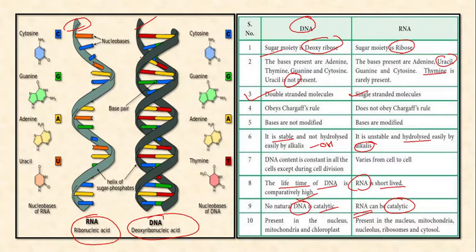We have already seen the structure that DNA is double stranded and RNA is single stranded. In the case of DNA, the strands are anti-parallel in nature, whereas it is not the case in RNA. And these are the four nitrogenous bases: cytosine, guanine, adenine, and thymine. Instead of T, U is present in case of RNA. So if any basic questions come about DNA and RNA, you can probably use this piece of information to address those questions. So guys, let's move forward.